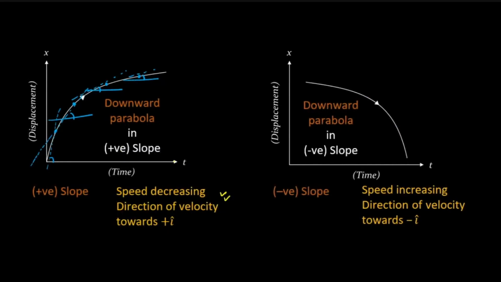So this is what it says. Whereas in this case, speed is increasing, but the motion of the particle is towards its initial point. So you can say the direction of velocity is negative i cap, and here it is going to be positive i cap. Negative i cap means the particle is moving from a particular position along the negative x-axis, whereas positive i cap means it is moving along the positive x-axis. It is represented by a positive i cap. It is represented by negative i cap, like that.